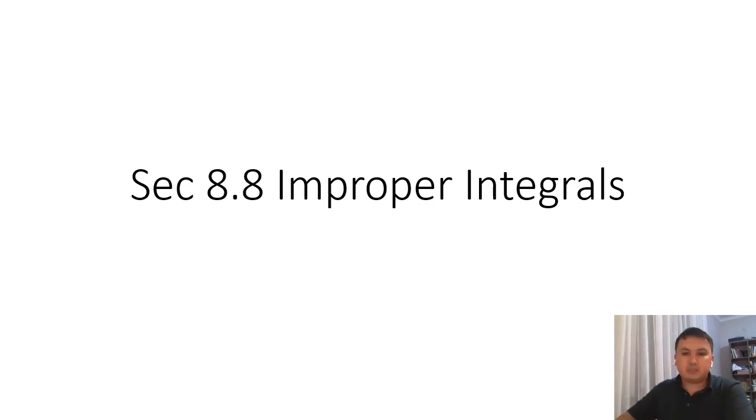But now, for improper integrals, it might happen that one or both of the limits of integration could be plus or minus infinity. Another instance is that your function may not be continuous, or at some point your function might be blowing up. So can we say that the integral doesn't exist, or can we still do something? That's what we're going to discuss in this section.